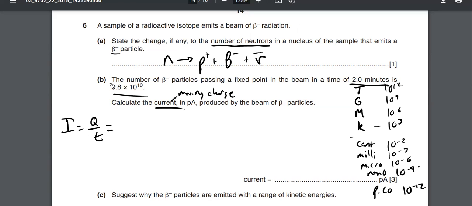Intensity of the current equals charge per time. We have to calculate the charge though. All we know is the number of particles. How much charge is there if we've got this many particles? Does anybody know the charge on a beta minus particle? So if we call this n, the number of particles, what's the charge on each one?